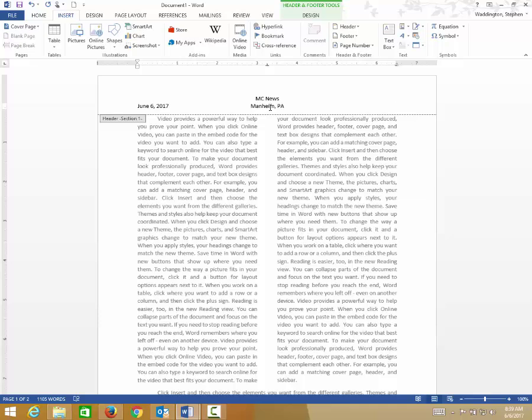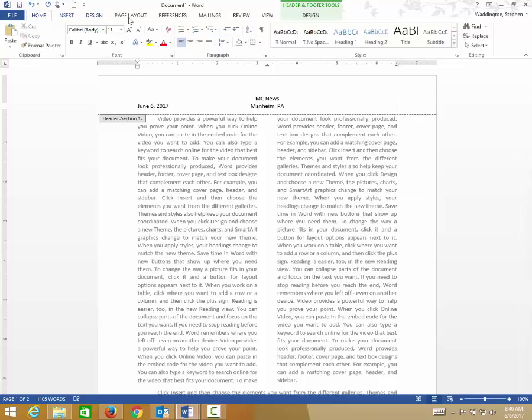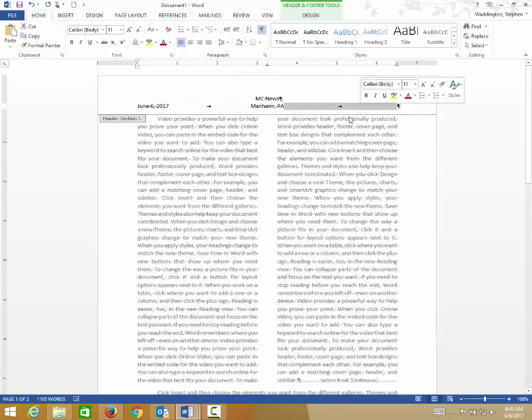Now, why did our insertion point move all the way over to 6.5 inches? Again, if I show my invisibles here, just to make sure you understand, there are tabs showing up here. There's that arrow. This is a tab that was pressed. This is a tab that was pressed. Now, why did my insertion point move all the way over here?